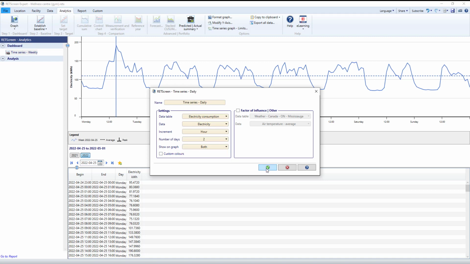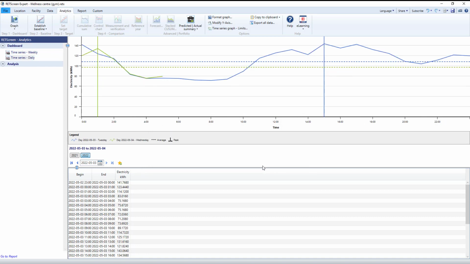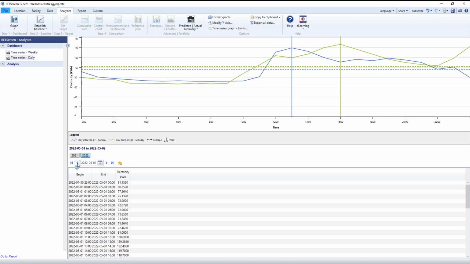So now I can select OK, and now I will produce a daily time series graph for 2 days. So again, if this is not complete data, we'll notice here that our daily data ends at about 4. So I can go to the previous period, previous 2 days, just so I have complete data. So now I do have the ability to potentially see my base load as well as my peaks throughout the day. So let's say this day was my highest peak in this period that I'm analyzing.